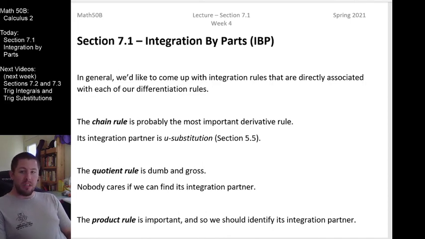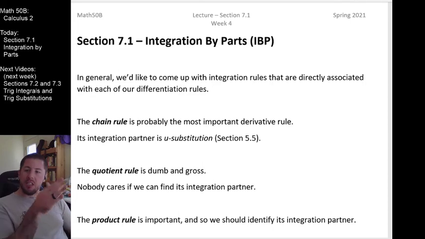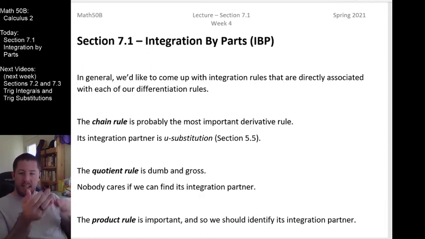We saw work. We saw average value. Now that we're starting chapter 7, we're on to advanced integration techniques, right? So we're going to change gears again and go back to saying there's more stuff we want to integrate. You saw at the end of that 6.5 video, there was an integral we wanted to look at, but we didn't have the technique yet. I was getting one day ahead of myself on that one, but I figured I might as well. And so the point is, there's lots of integrals we still don't know how to handle.